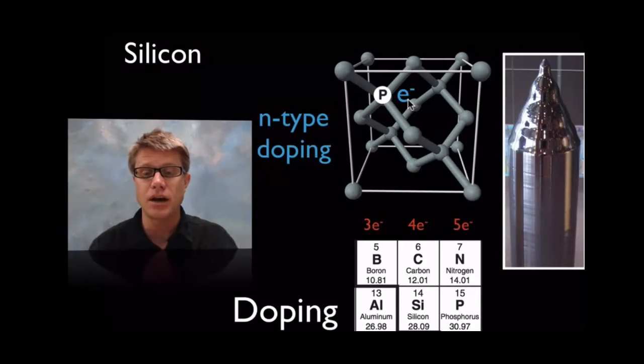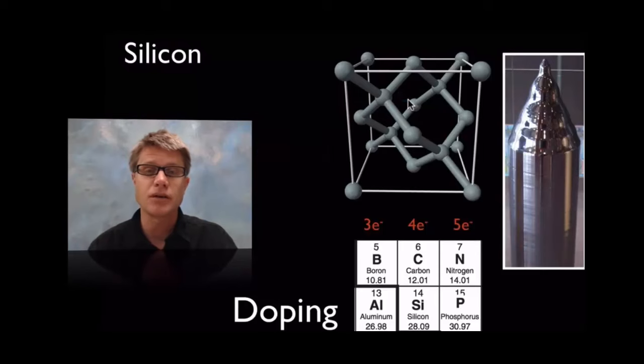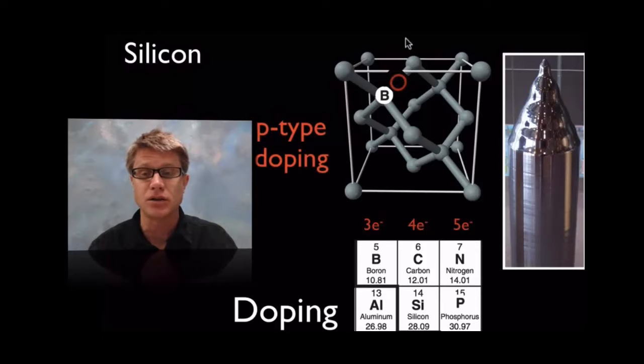So it's easier for that to flow. So let me put that back for a second. We could also grab boron. So if we grab boron, it's going to have 3 valence electrons. It's going to bond to these 3 atoms around it, but it's going to bring with it a lack of an electron. And in electronics, we call that a hole. And so that's a lack of an electron, and it's an area where electrons could flow into that.